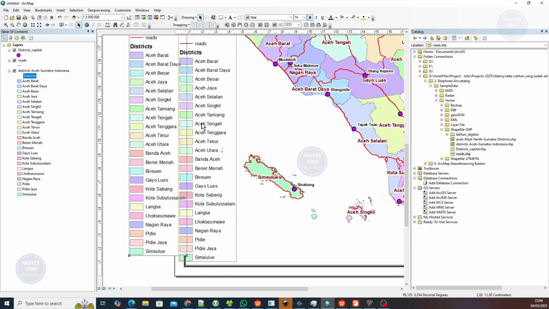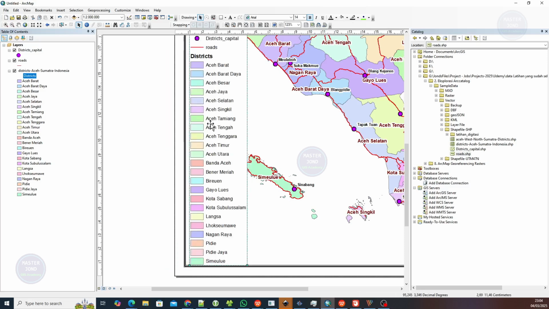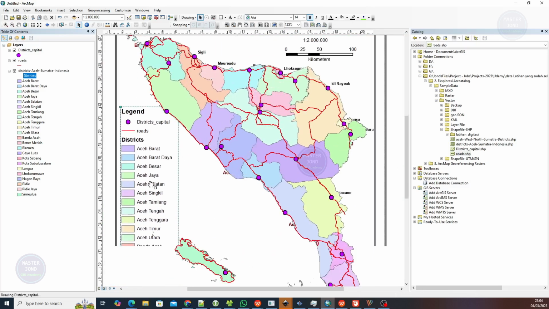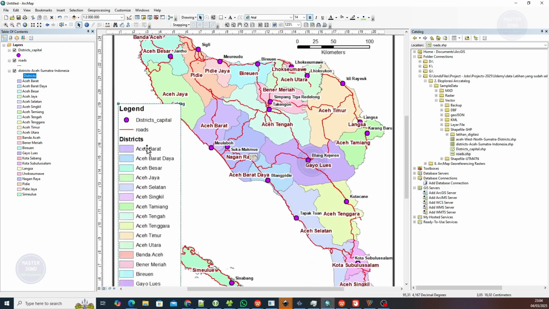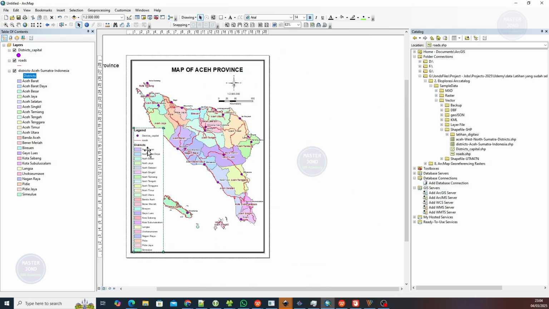And we will here again, and let's see, it covers. So okay, please be patient to design this layout, because it is a little bit tricky. For that, I will move this outside the frame first.